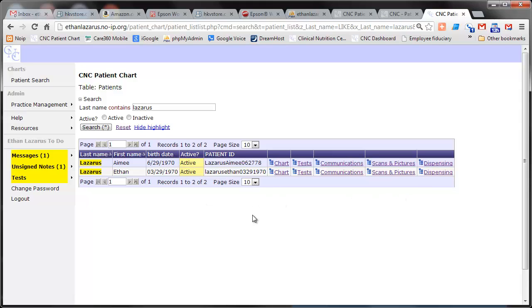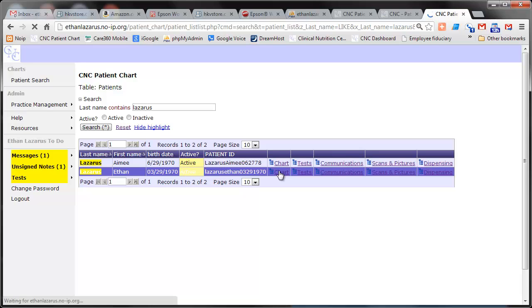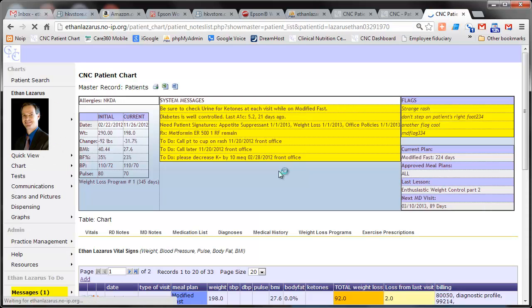So just to take a quick look at what happens if we pull up a chart, we're going to click on Chart for patient Ethan Lazarus. And when the chart is pulled up, the CNC patient chart logic system goes ahead and generates a chart header for you. Now, depending on your user level, whether you're a front office or a dietitian or a medical provider, the information up here on the top may be slightly different.